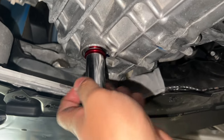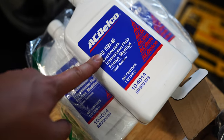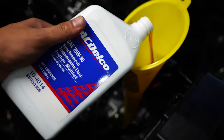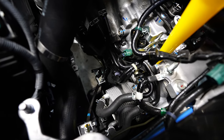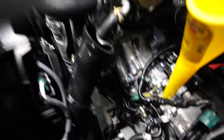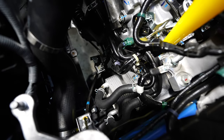We're using an 18 millimeter socket and torquing the drain bolt to 32 pounds, then preparing 2.3 quarts of transmission fluid. We've already filled two quarts into the transmission. We're keeping an eye on that fill bolt at the bottom to make sure fluid starts to drip out. Once it fully stops dripping we can add the bolt back.